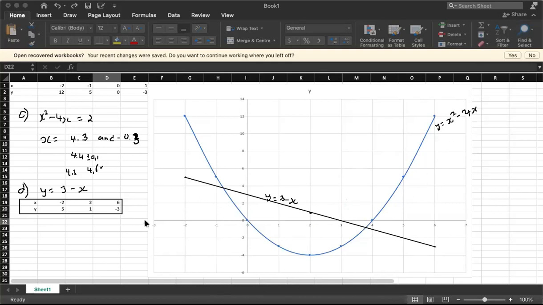Then in the end, they'll say solve when X squared minus 4X is equal to 3 minus X. So when the two graphs meet at this point right here, when they say solve, you're just going to go to those points and read this value here, and go to that point and read this value right here. Okay. That is how you're supposed to do it.